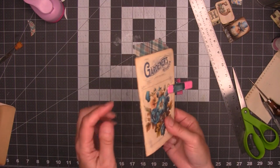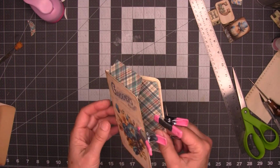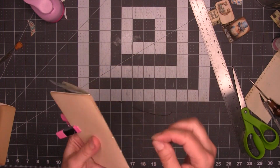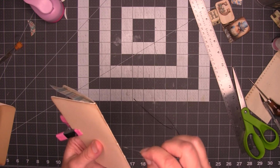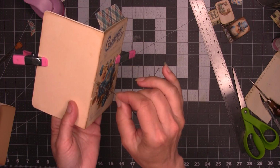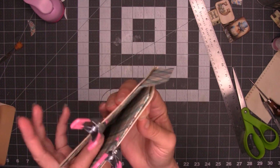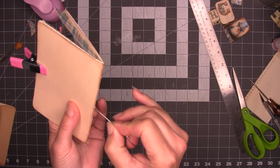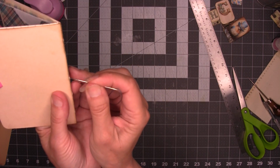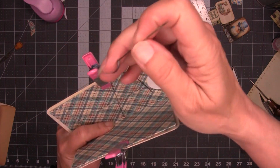So now you need to decide, you want your final knot on the outside or the inside. And for this, I'm going to keep it on the outside because there's a lot of bulk going on, you know, with all these envelopes. So I'm going to start from the outside so that I end on the outside. And I'm basically going to just stick it in that middle hole, and let's see how good I can get at getting it through. I missed one. I missed the actual envelopes. So this is where, there we go. So I've gone through that middle hole. I'm going to come out.